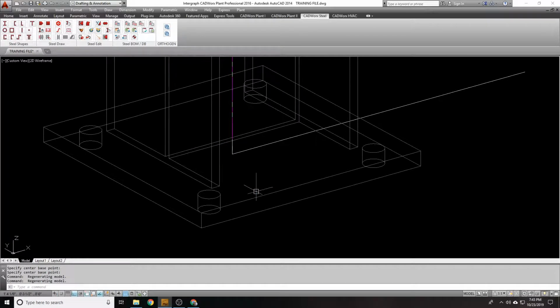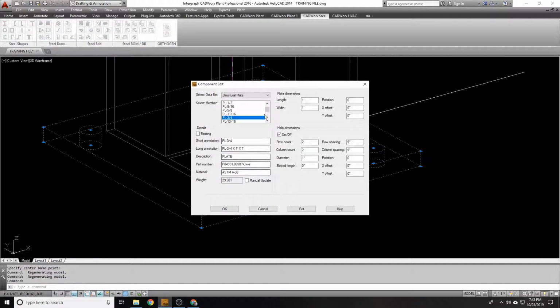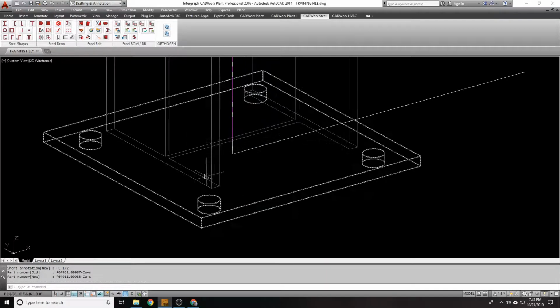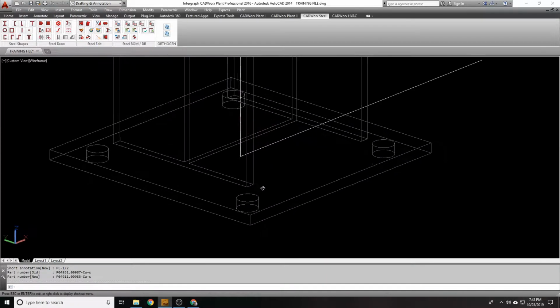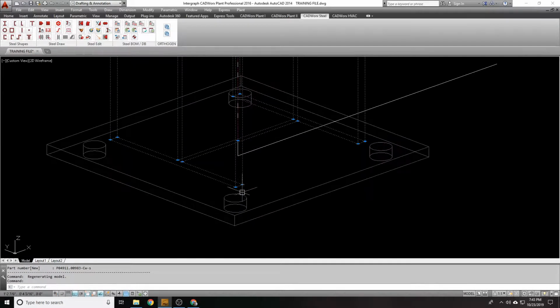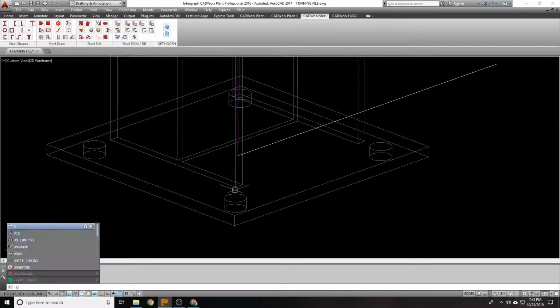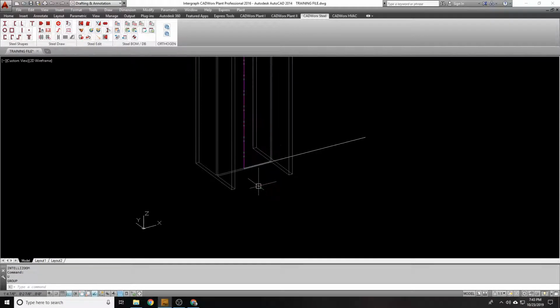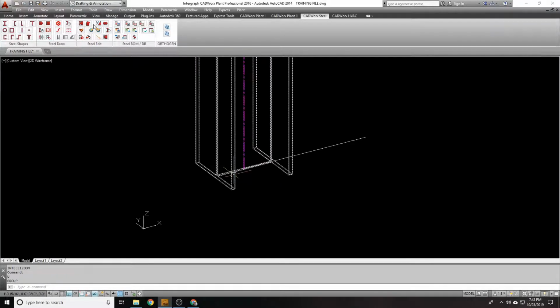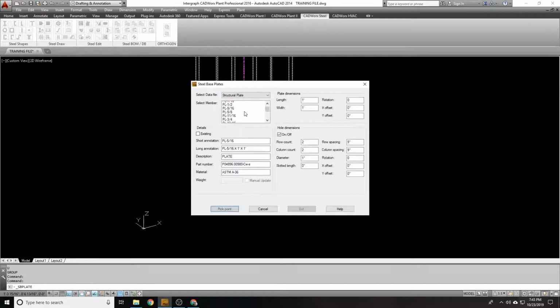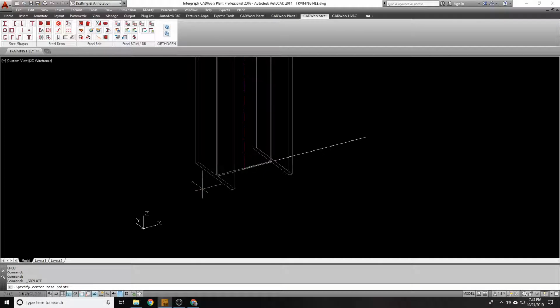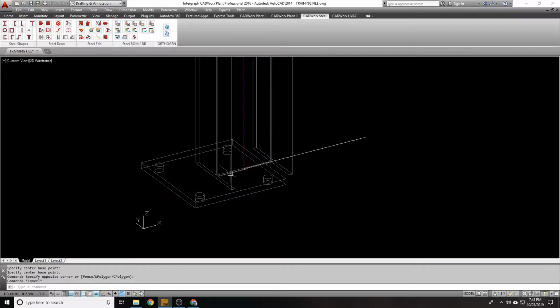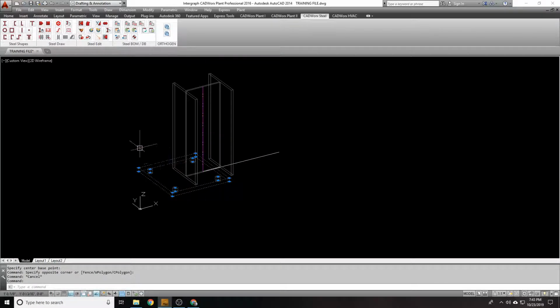Now, it only does it once. Should you go and change this to something like a half inch, it's not going to bring your beam back down with it. You're going to have a gap. You're going to have to extend that down to match the top of this. It only does it when you insert a plate for the first time. If you insert the plate on a part of the solid, like maybe the edge, it will not cut that beam back. It only does it when you insert it for the first time. It will do this for every column that you insert a base plate to. So just wanted to keep that in mind.